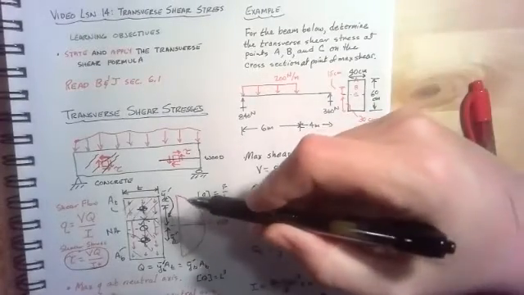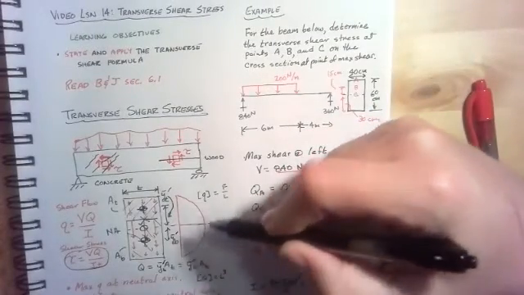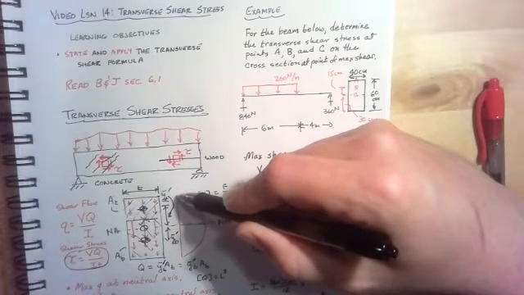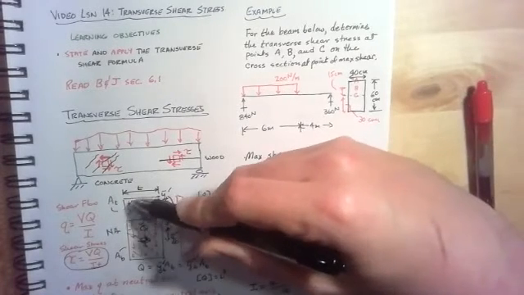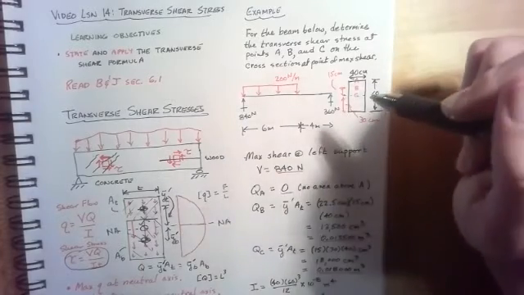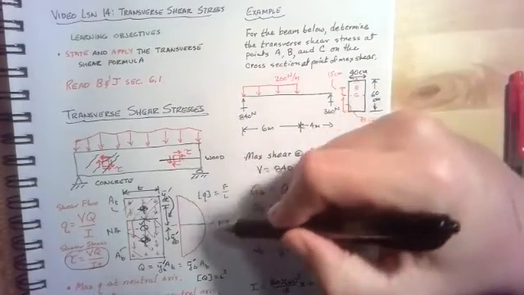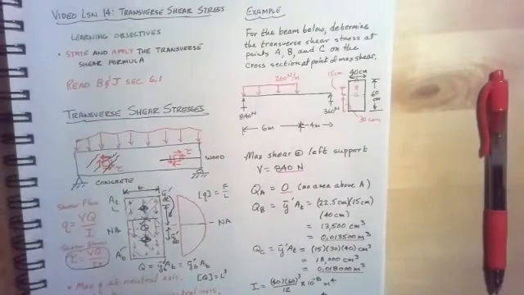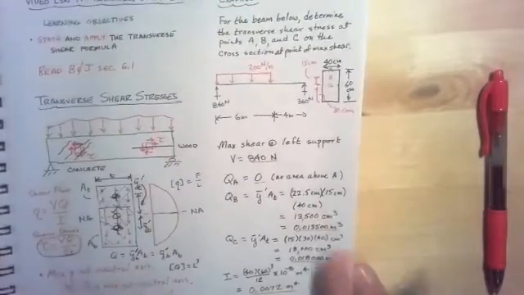And we would note that the distribution of the stress is going to look something like this. It's going to be 0 at the top because there is no area above the top. So Q is 0 at the top and at the bottom. And we would approach a maximum value, usually somewhere around the neutral axis. So let's do an example.